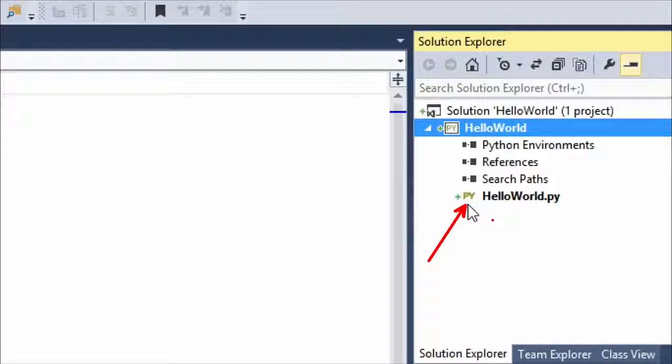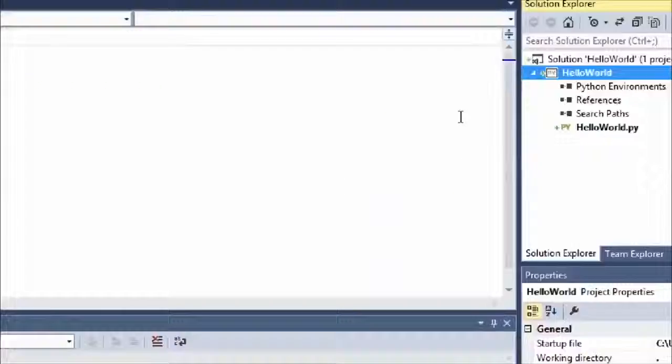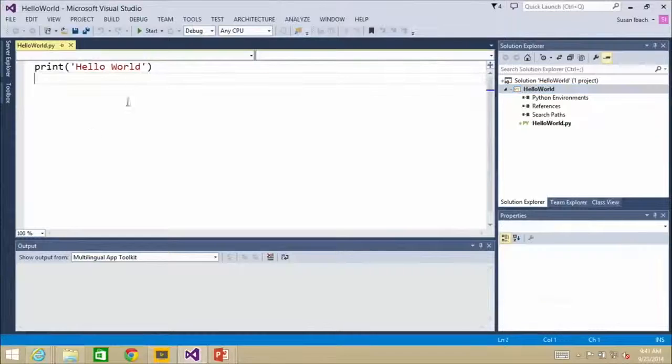And that file there is actually the file I can see open over here. This is my code editor window where I write and modify my code. And I think the guys who created the Python tools for Visual Studio had a sense of humor because by default, when you create a brand new project in Python for Visual Studio, it actually gives you the code for Hello World. So I don't even need to type. They must be lazy programmers like us. Exactly, yes.